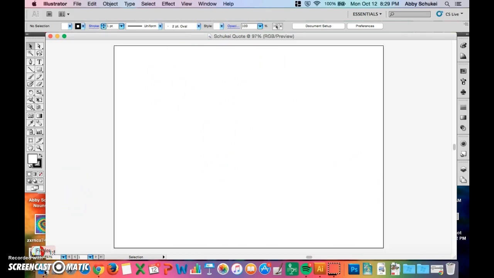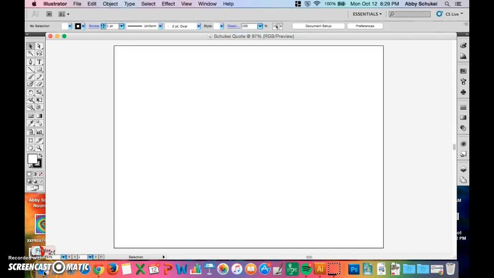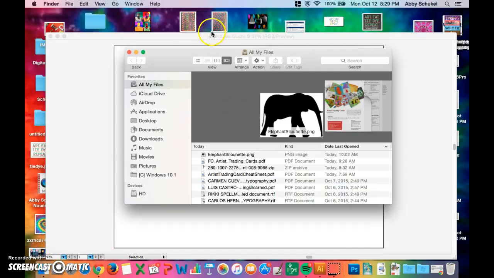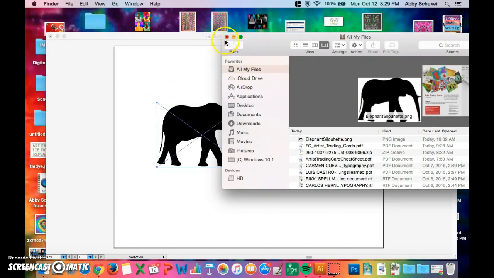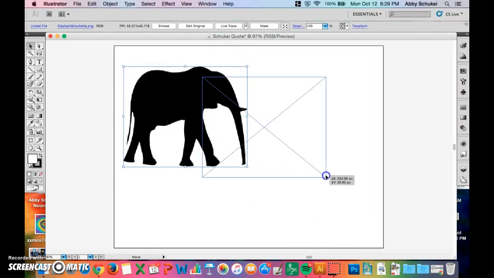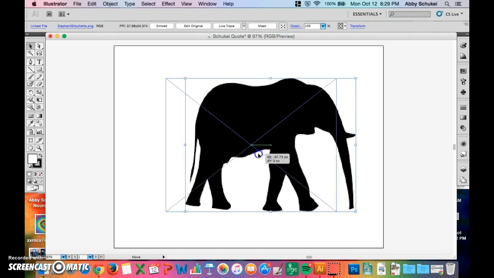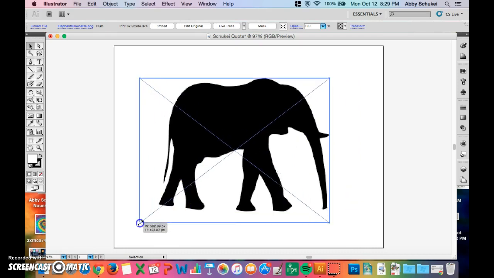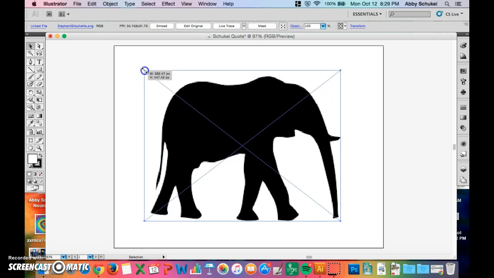So now what we need to do is get that picture, the silhouette of whatever you're doing, onto our new blank page. So go to wherever you saved it, on your desktop, in your folder, and simply drag and drop. And then you can resize that. You probably want to resize it pretty big. And notice this is a little different than Photoshop where I didn't have to transform anything, Command T. This is a really good editing type of program. It's just a little different than Photoshop, okay?